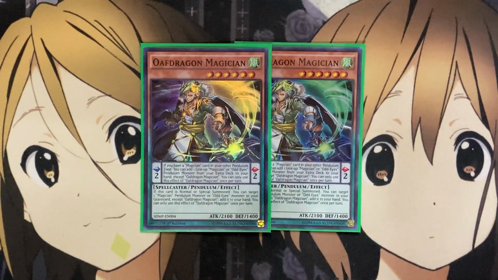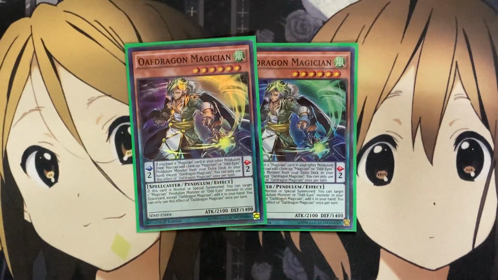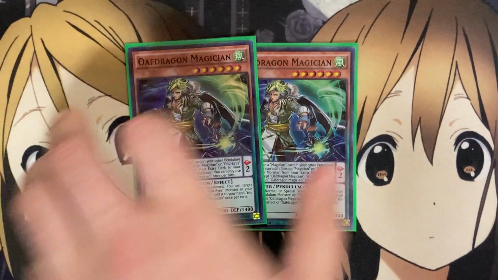I like to run 2 of it though, because most of the time you are just going to set it up in the Pendulum scale to recover cards from your extra deck, which you can easily do when you set Wisdom Eye and then destroy Wisdom Eye for Oath Dragon Magician.